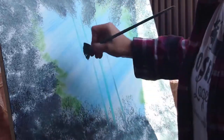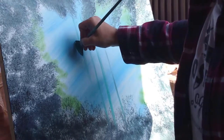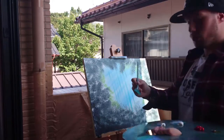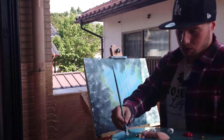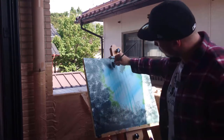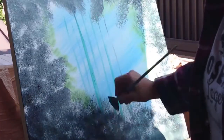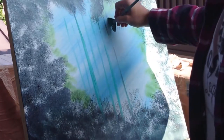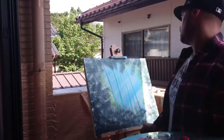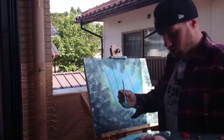Normally when you're doing trees, you don't want them to be perfectly straight, but I think for some of this bamboo, it really should be. Okay. Then we'll do a few more that are a little bit closer, so we're going to just darken up that original color. Push just a little bit harder.